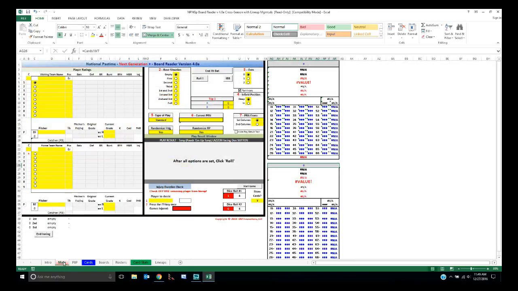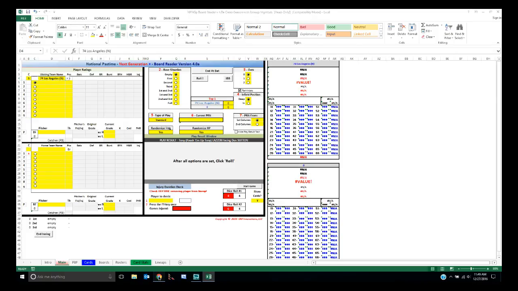So we can come over here to the main tab. We have to set up the game now. If you're familiar with the current board readers, we have the As Played Lineups feature, which allows you to quickly load the lineups and start a game. It's wicked fast. It sets up everything for you. It's pretty slick. But obviously, if you're playing with teams from different seasons, there are going to be no as-played lineups. So we're going to set up our season old school style here.